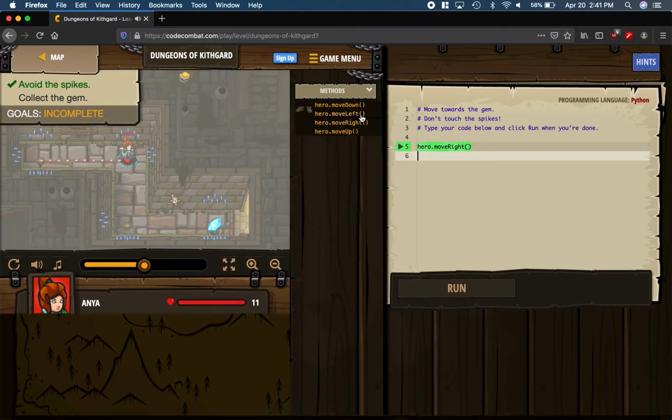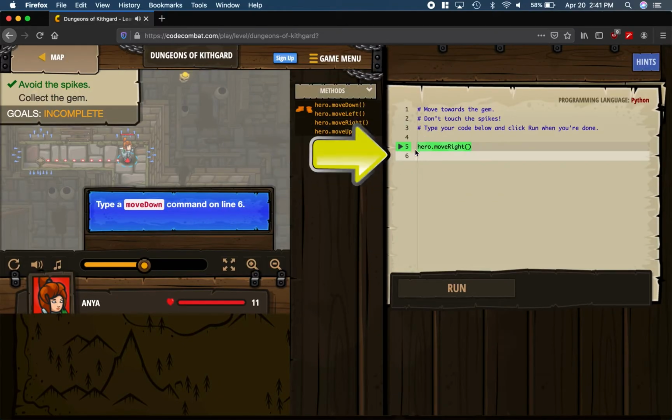Okay, so I was talking about syntax. Now this is what Python would actually look like. Okay, this is the actual code, as opposed to those blocks that say, oh, move right. This is how you would actually type things out here. So what we want to do is, we can see that our hero is here, and she's already programmed to move to the right. So now we need to move her down.